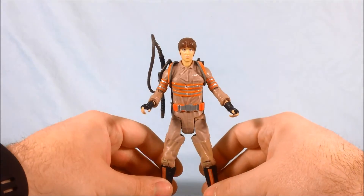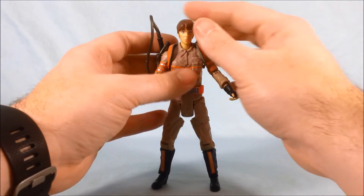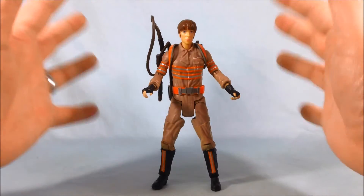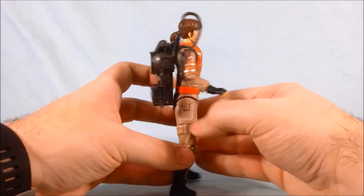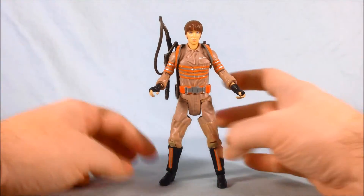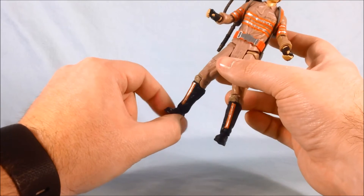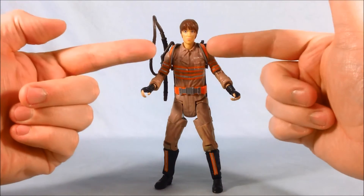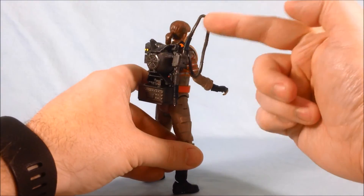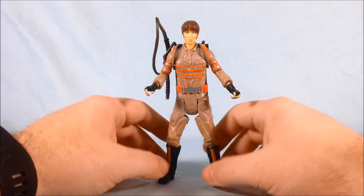Overall I think it's a decent figure with nice detail. The face molding doesn't super look like Kristen Wiig but it's not bad — at least it doesn't look as weird as some figures I've seen based on real people. Paint is decent. Articulation is okay but not phenomenal. Other figures at the same price point like Marvel Legends have two joints in the knee and elbow, better ankle play, and accessories that can actually be removed. I do appreciate that the blaster can be holstered onto the proton pack — I like that a lot.